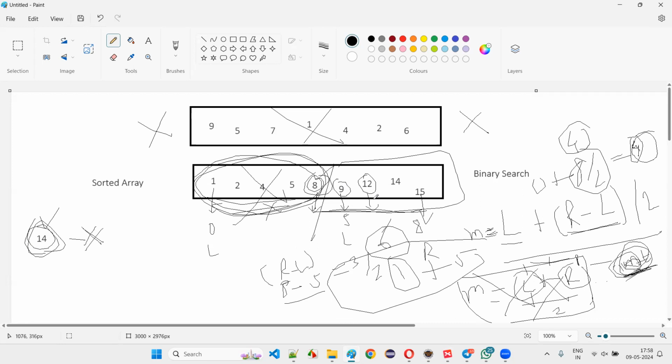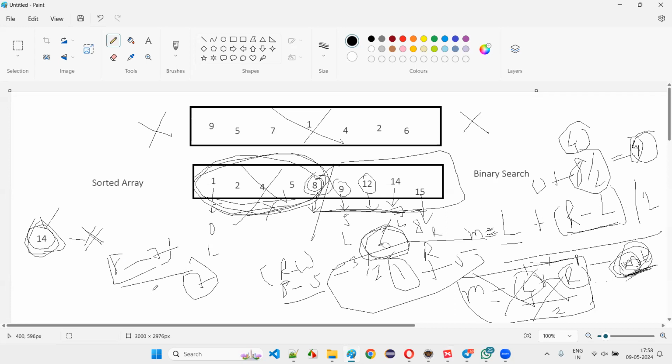Again the same thing, guys. Whatever the mid we got is 6. 6 plus 1 will become 7. So they will start from 7, guys. That is here. 0, 1, 2, 3, 4, 5, 6, 7. 7th index and 8th index. Now 8 minus 7. This is left. This is right now. 7 is left, 8 is right.